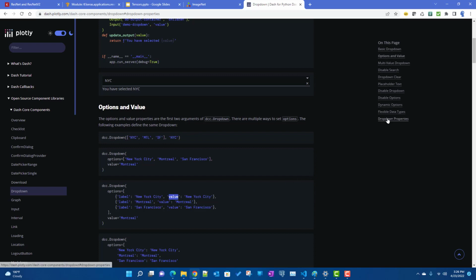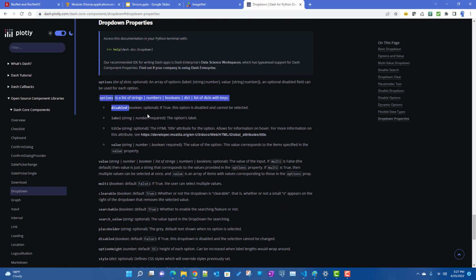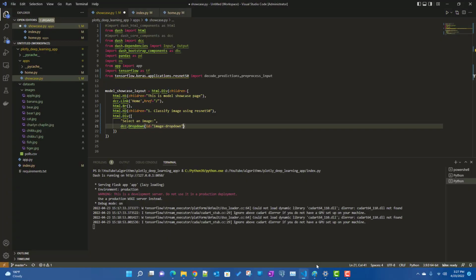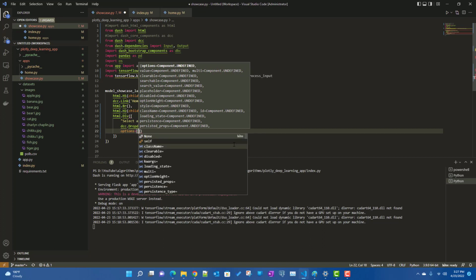And if you see the drop down properties as well, it is explained properly, like it's a list of strings or dicts, right? So let us go back to our code, and the second input will be options here, which is a list, and we are going to create a list of dictionaries.